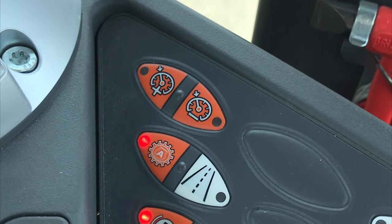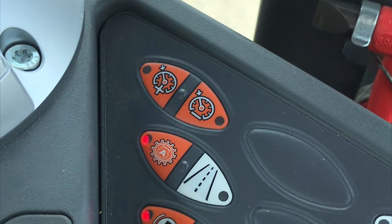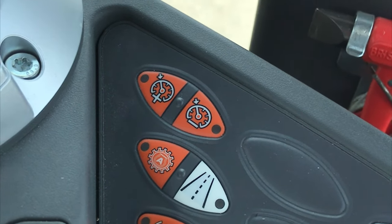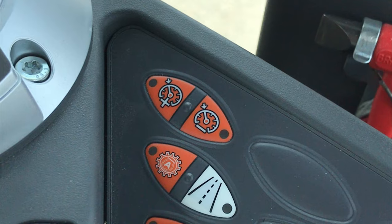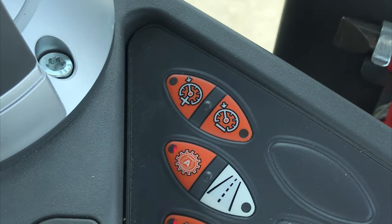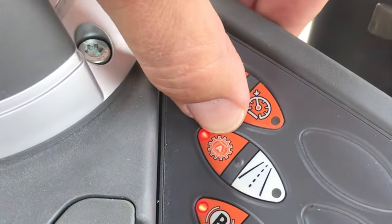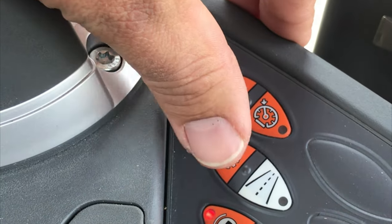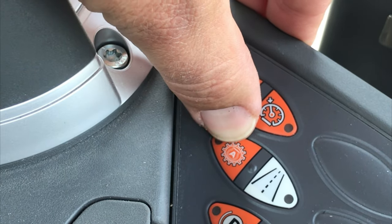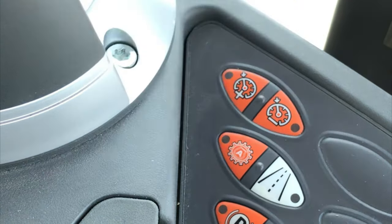These cruise functions are ideal for maintaining speed, and your sprayer will maintain these speeds depending on field conditions. What helps with that is our TMS, also known as drivetrain management or DTM. That is this button — the orange button with a gear and the letter A on it.